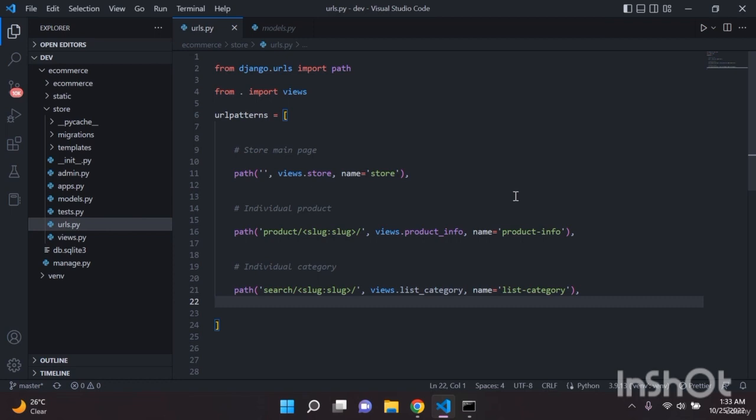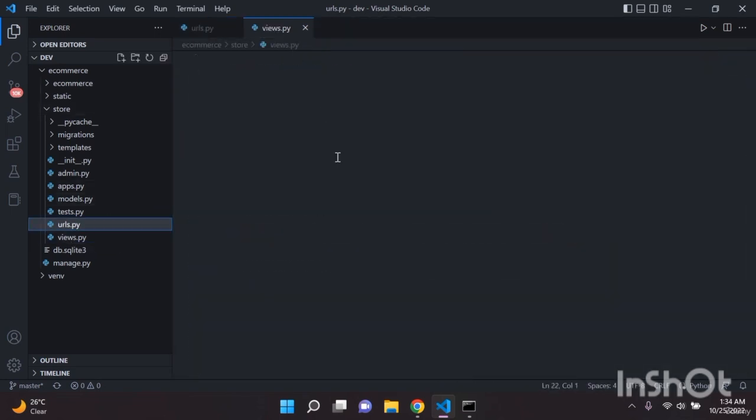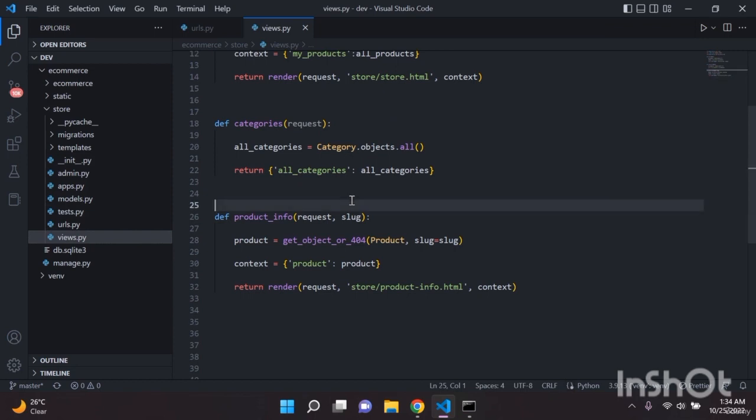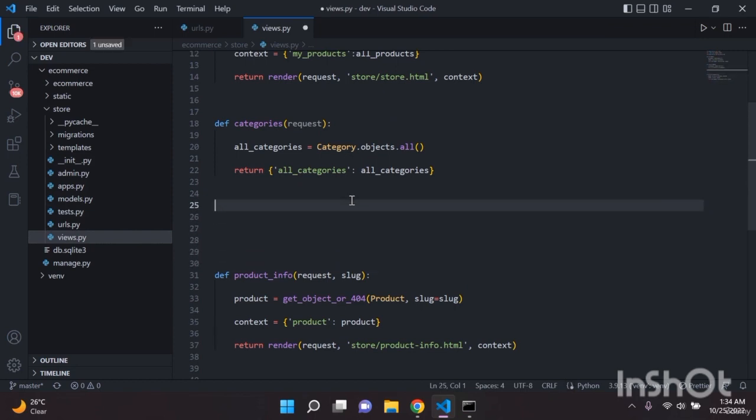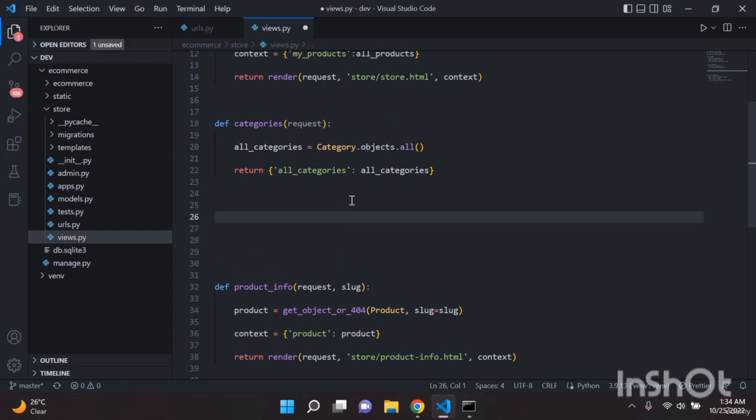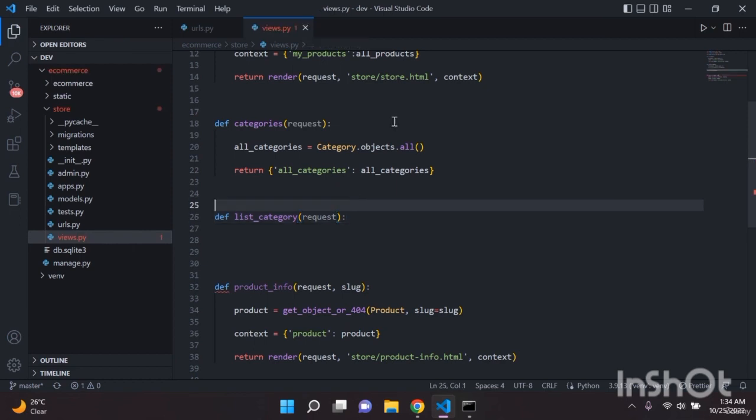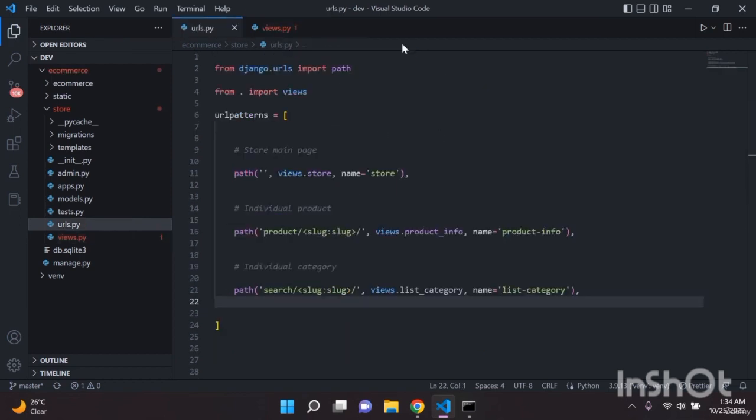Now let's go and look at our views. I'll put it next to it. And we can go ahead and put it under categories so it all links up. So we want to create a new view called list_category. Okay. We can pass the request object, and what we want to do here is let that recognize it.